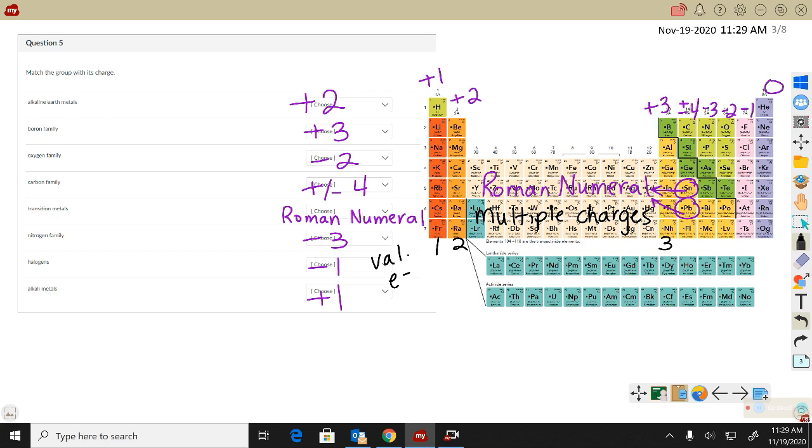So if I see iron, Roman numeral 3, it means iron plus 3. Which I should mention, plus 3, 3 plus, same thing. It doesn't matter if you go plus 3 or 3 plus. But now the carbon family is kind of funky in that carbon, silicon, germanium, they've got 4 valence electrons that they could lose 4 or gain 4. And so with 4 valence electrons, sometimes the charge is plus 4, sometimes it's minus 4. And eventually I'll show you how to figure that out.